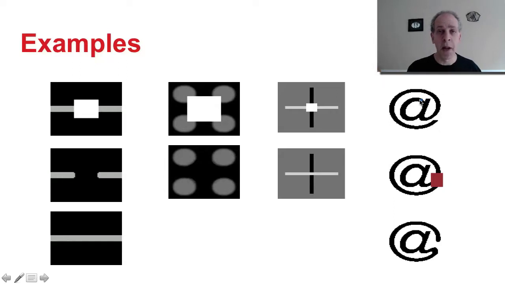Here we have the famous @ symbol. We block it, and look, we get not the @ symbol, we get this. Now, this is like the examples, like the chair I showed at the very beginning of this week. The computer doesn't know the @ symbol. The computer is just looking for the minimal energy to complete. Now, the completion, the filling, the inpainting is beautiful. It's perfectly fine. It's not the @ symbol we started with.